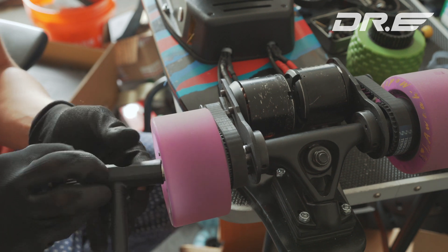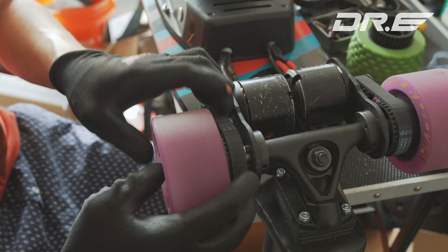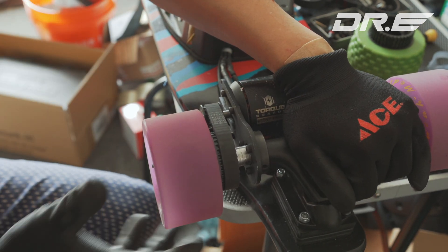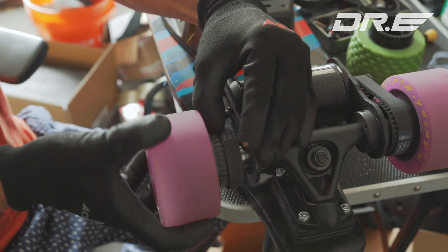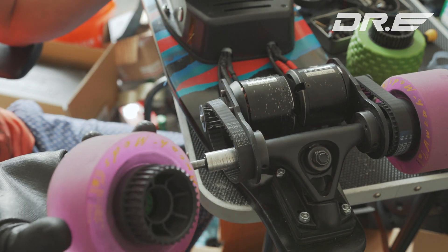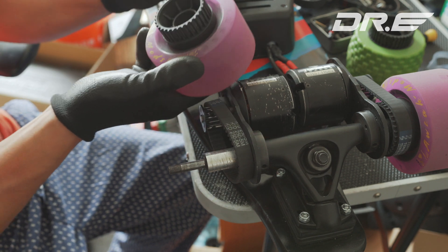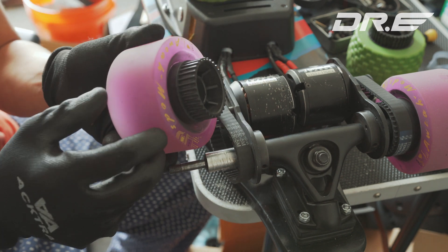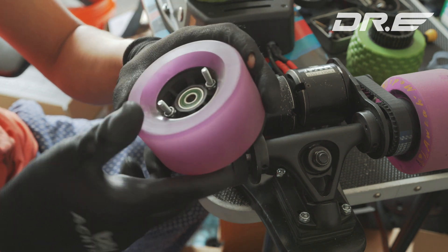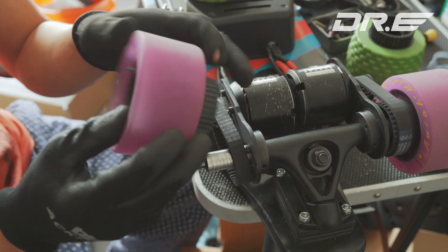The first thing I'm going to do is take the previous wheel apart. Just use this as a reference — this is not a complete guide. Every skateboard is obviously going to be different, and you may need a bigger belt size depending on your skateboard. I do have a slightly bigger belt because I already figured out the pulley size is slightly smaller. With the Iowa Mods LED wheels, the pulleys didn't have a screw-in, so it was just fitting in there, and this part would come loose, which happens to a lot of wheels that don't have screw-ins.